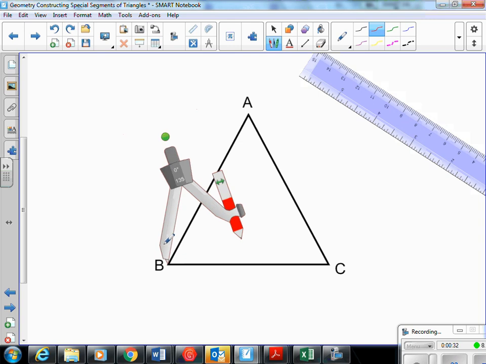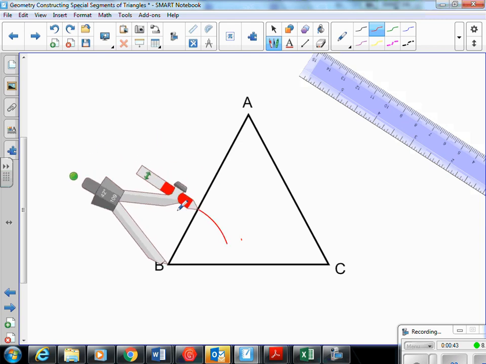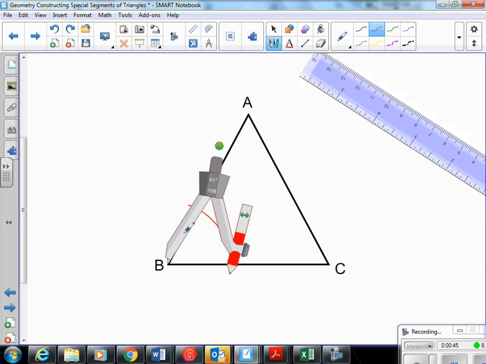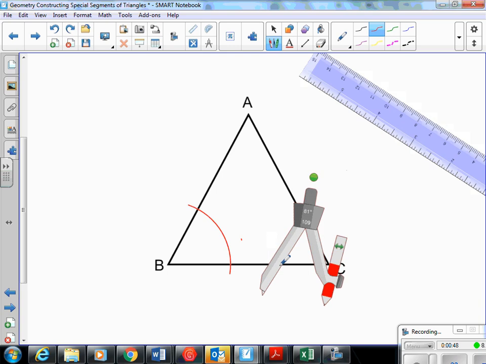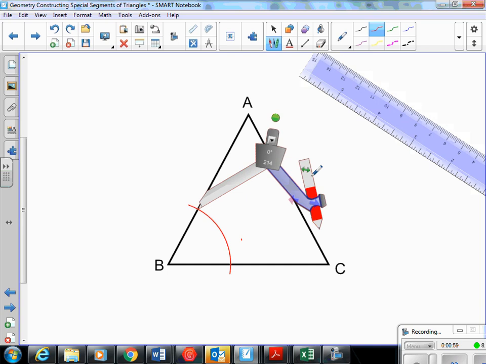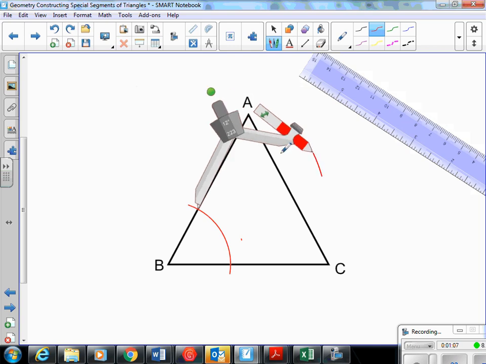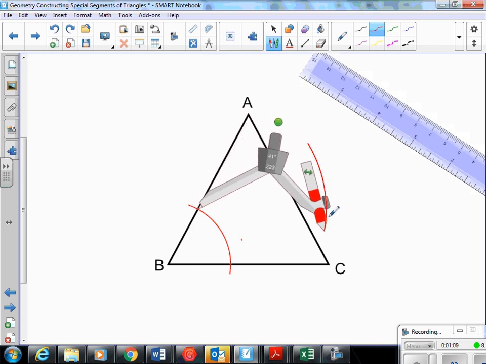So first step in making an angle bisector, put the point at the vertex and make an arc that is going to connect to both sides of the angle, like so. And then we go to each one of those intersecting points with the side and the arc, put our point there, and we're going to make an arc from there. I'm going to extend my compass out just so these extra marks are not inside the triangle, making a mess inside there. So make an arc out here like so.